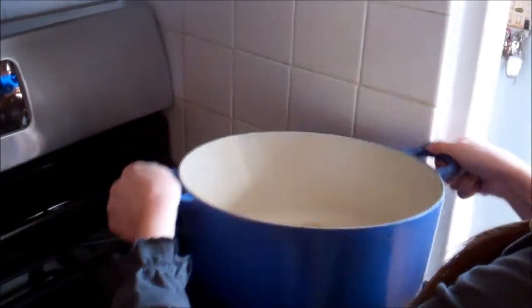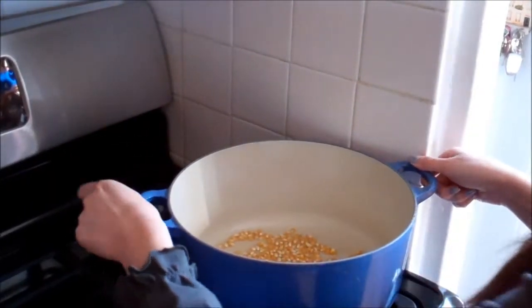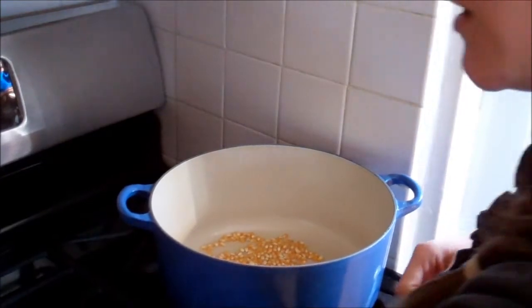You're going to want one half cup of the regular uncooked kernels, that's approximately 120 grams. About a half a cup goes into the hot oil. You want them evenly distributed along the bottom of the pan, and because it's already hot we can hear them starting to sizzle. Put your lid on and let them cook. The whole process is going to take about five to seven minutes.